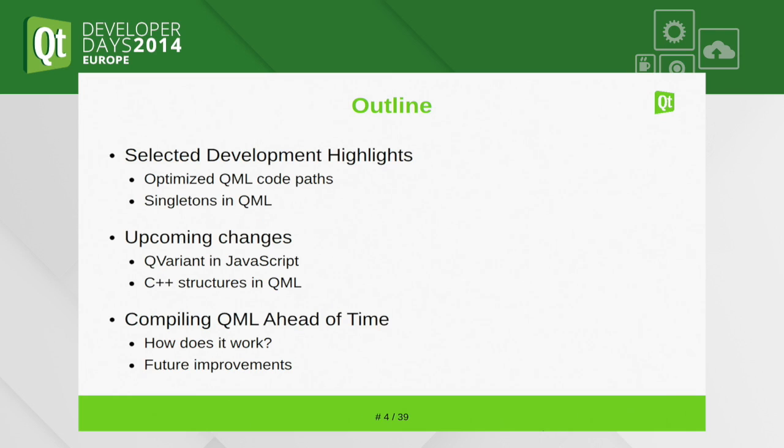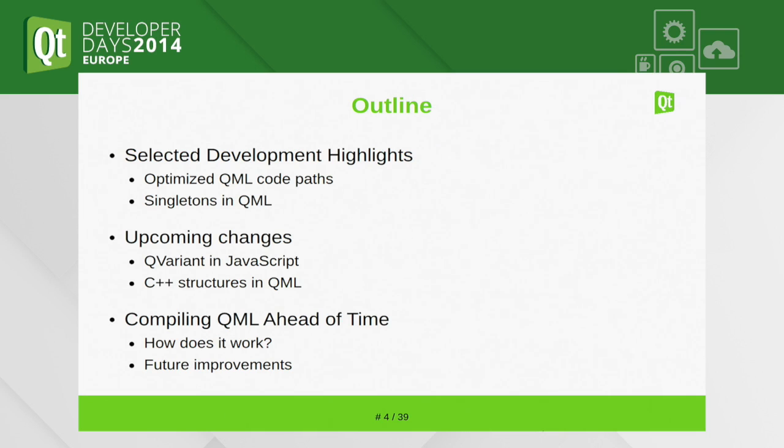I want to talk about 2 things that we've worked on in the past. We did a lot of stuff since last year, actually. This is connecting to my presentation last year, where I talked about what we did the year before. So now I'm talking about what we did last year: some of the optimizations we've done inside. For the curious, I'd like to talk about one feature that a fellow colleague implemented last year, that is now in Qt 5.2 and 5.3, which is singletons in QML. I'm then going to move on to some of the things you will see in the next release, Qt 5.4, and some things that we'd like to do in the future to make it a bit easier.